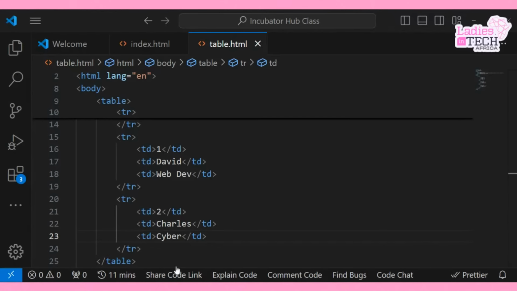So I will stop sharing screen. Yes, you can definitely review as well. I'll share my browser screen now so we can all see the output. All right, so I believe everyone can see the output now.